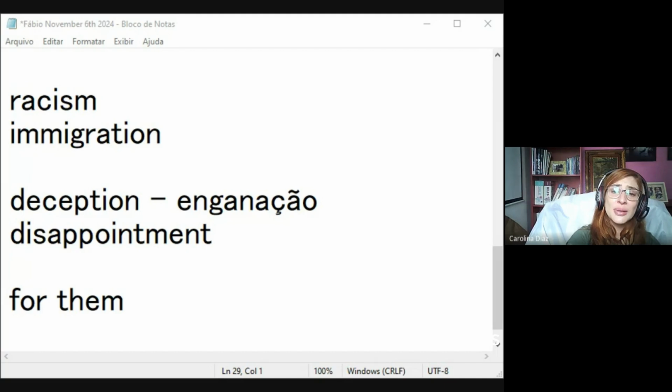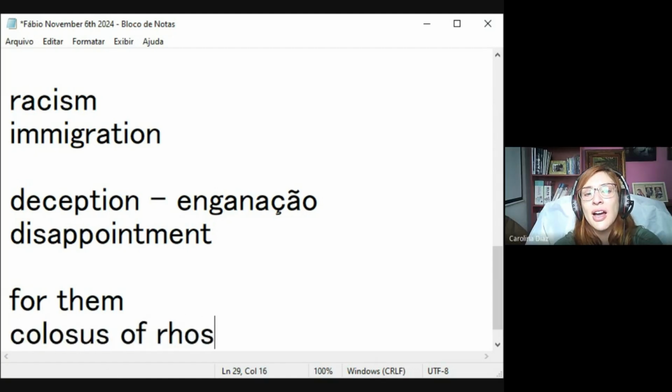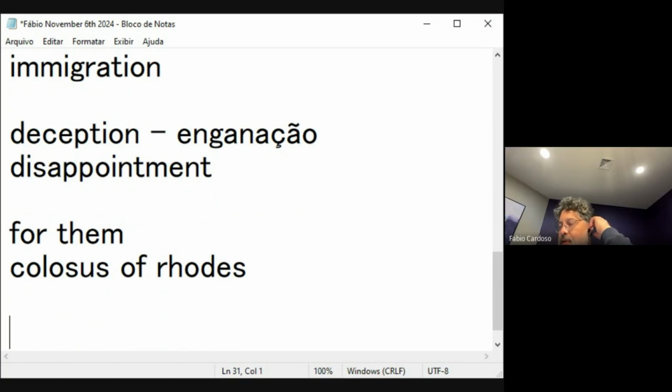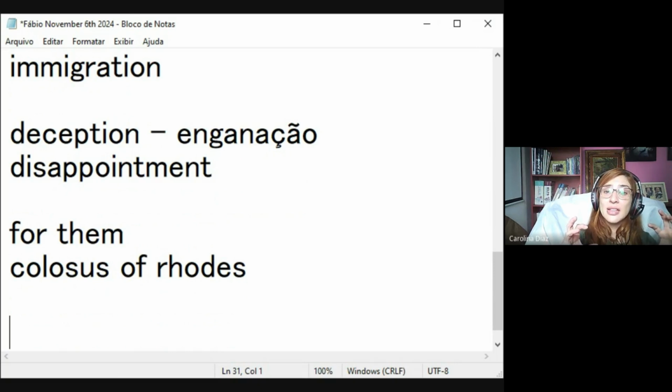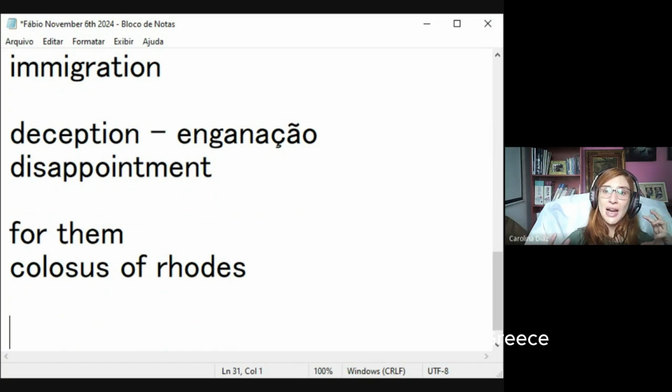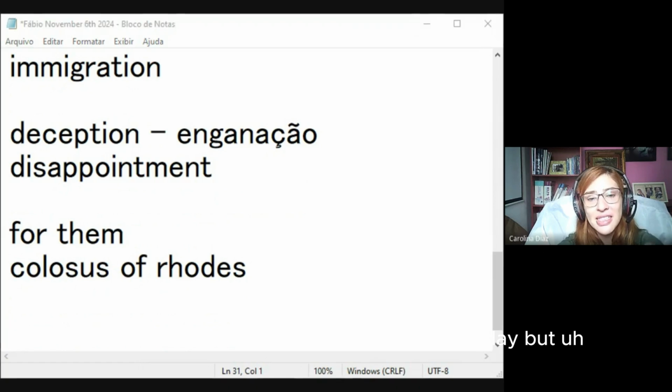So, do you know the Colossus of Rhodes? Yes. The Colossus of Rhodes was a huge bronze statue that was one of the wonders of the ancient world. The Colossus of Rhodes had two legs astride, one in the continent and one on an island, to symbolize the power of the Greek Empire at the time. It doesn't exist today.